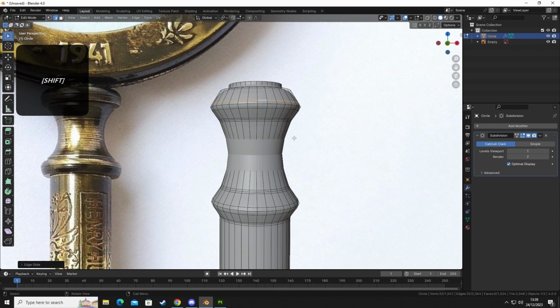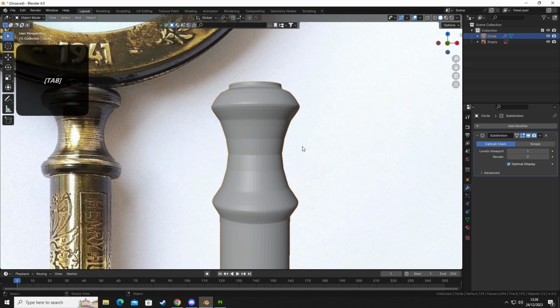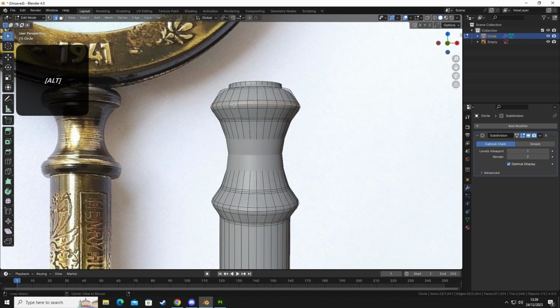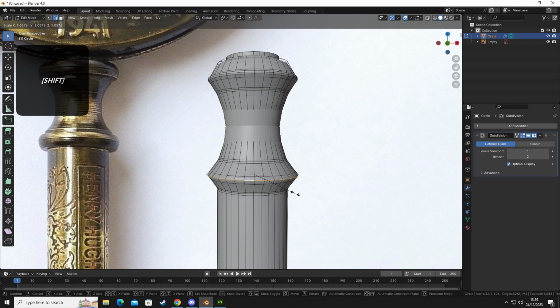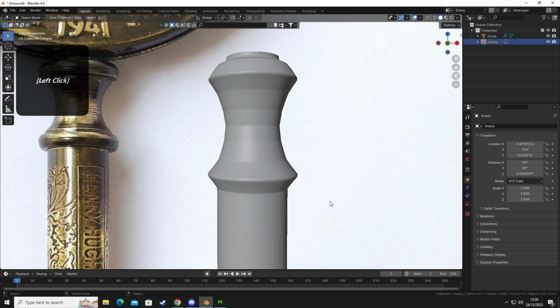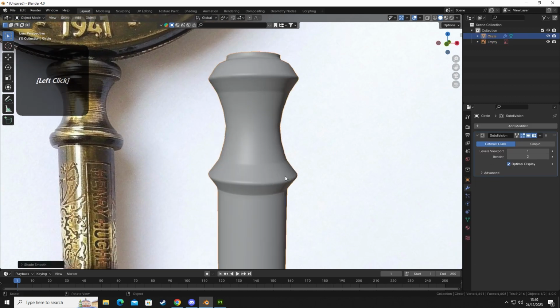And then what we can do then, let's have a look at that. And that looks fine. Let's grab this one, let's make that a little bit rounder. And let's move these two in slightly. And do the same for these two. Oops, wrong one. S. Scale that out. Scale that in. Wrong way. S, scale out, and then Control B to bevel. And then shade smooth.